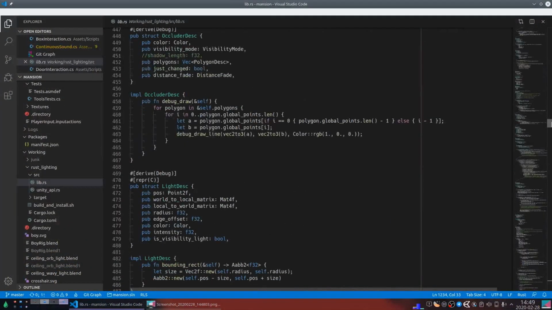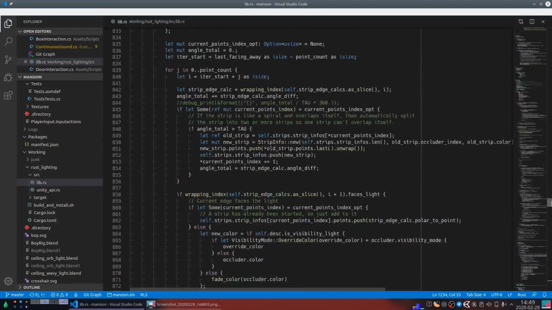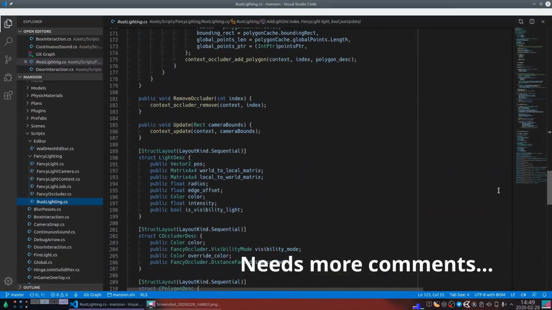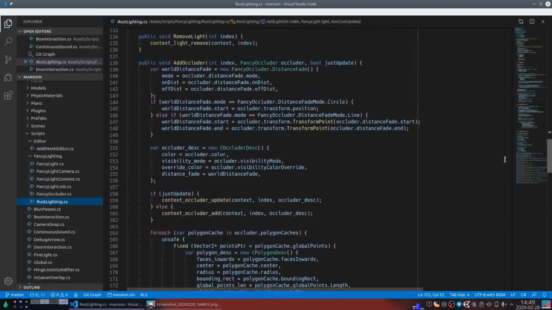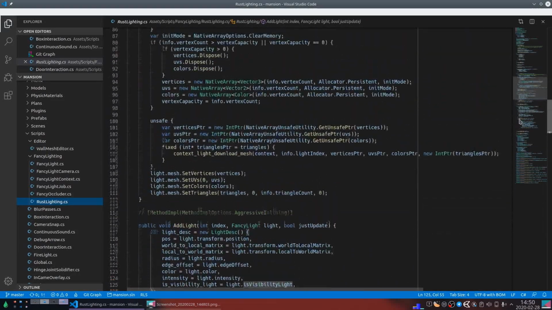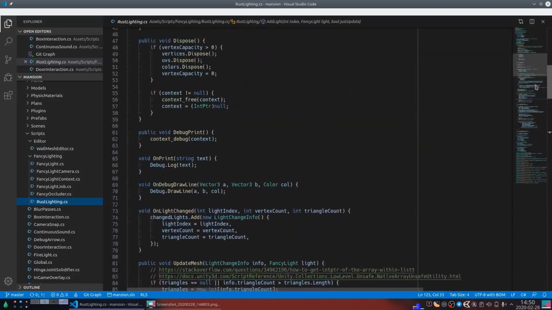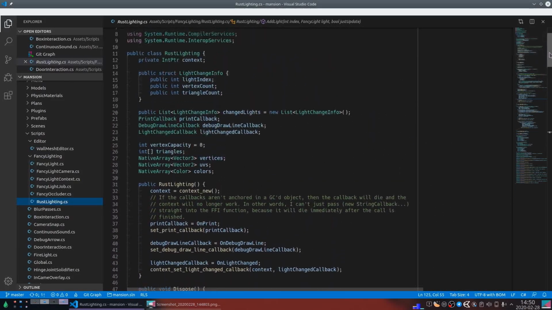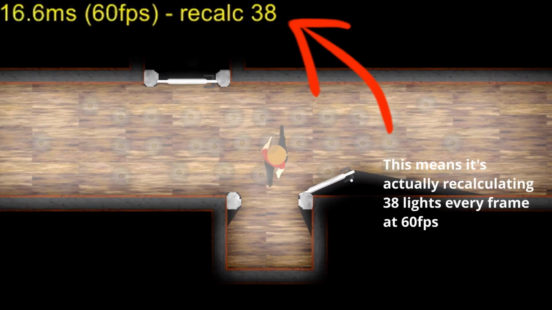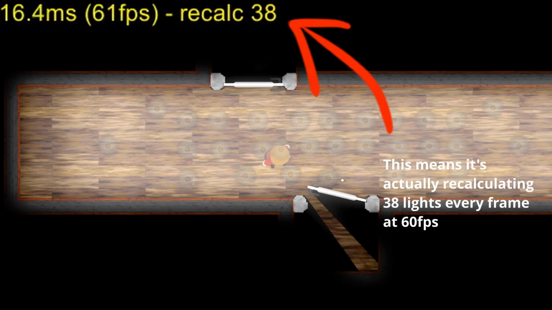So I did. I rewrote the entire lighting system in the Rust programming language and loaded it into Unity as a plugin, with lots of really gross interface code to connect the two parts together. I also applied heaps of optimization tricks to it so that it only updates lights that you can see on the screen and minimizes the amount of work that needs to be done wherever possible. In a reasonably sized level, it can now easily update something like 20 lights on the screen every frame without going below 60 frames per second.